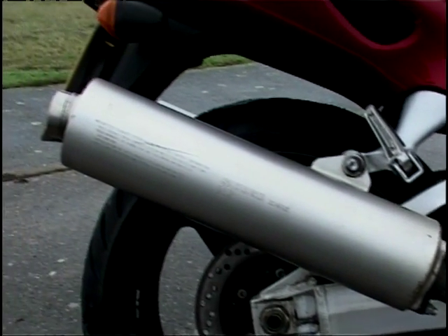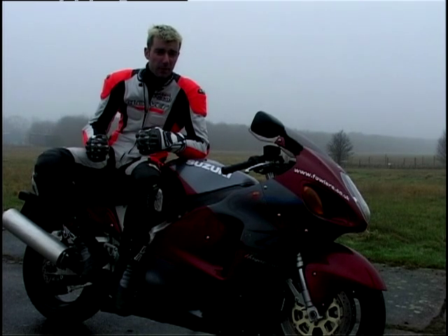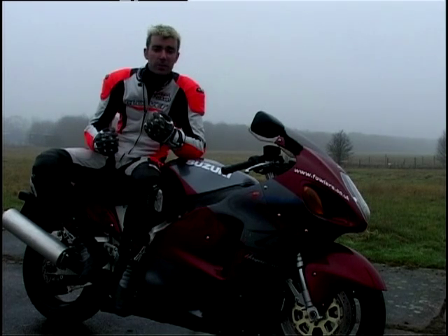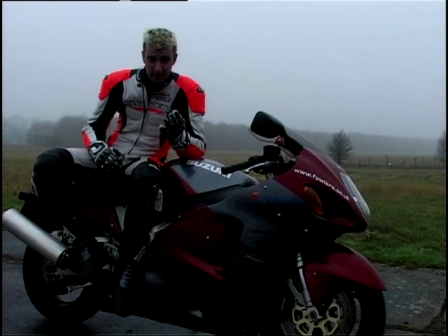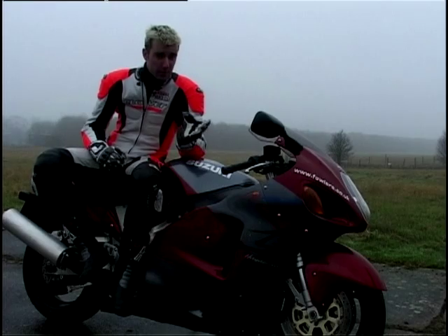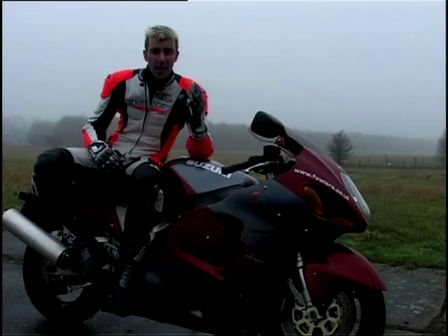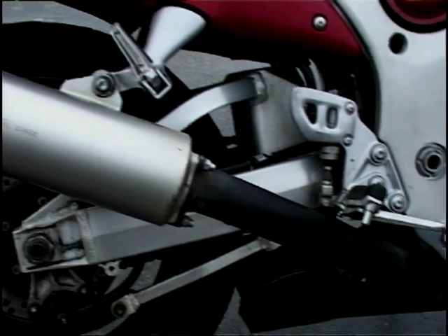So as you can see, the Hayabusa is a complex beast — a blend of explosive straight-line performance built in with competent handling, a slightly too-low screen, a rather comfortable riding position and a very, very thirsty motor. But the one thing that stands out on this bike is the feeling it gives you. The sheer experience of the way this motorcycle will catapult you into the sunset is something that everyone should try before they die. Beg, borrow, steal, sell your granny — do what you have to, but just make sure that one day in your life you ride a Suzuki Hayabusa.